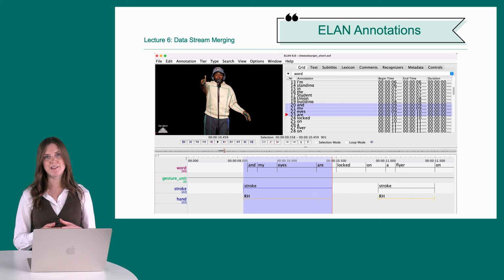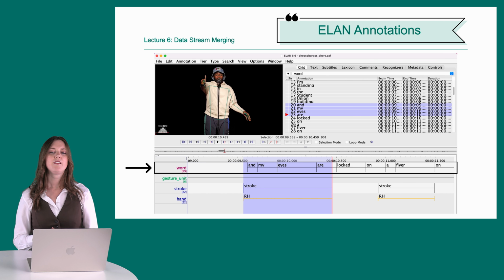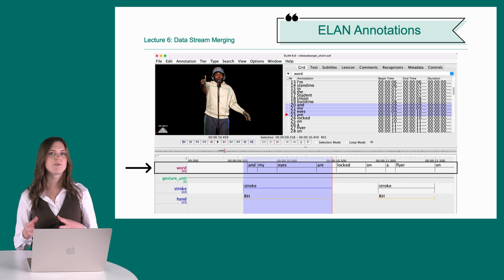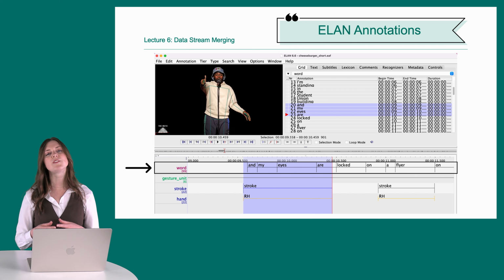One source of data that we'll be dealing with in this lecture series is ELAN annotations. These annotations are time-stamped, indicating when an event of interest occurred. In this example, I've highlighted a gesture stroke annotation. On the left side, you see the names of 4 tiers, and these are different layers of information that we've annotated. In our dataset, we have an ELAN tier called word that segments the individual words that participants said. These annotations were segmented using automatic speech recognition from WhisperAI.